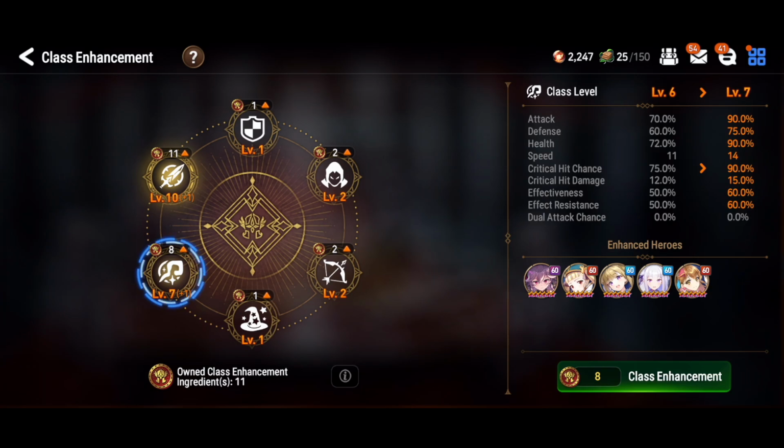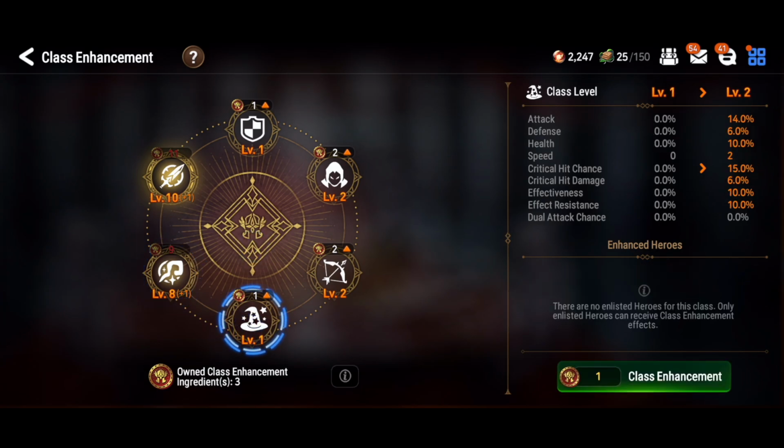I'm going to go ahead and raise my soul weavers up 2 because they're important for the survivability of the fight. I don't plan on using any rangers today, so I'm not going to put any points into rangers for now.